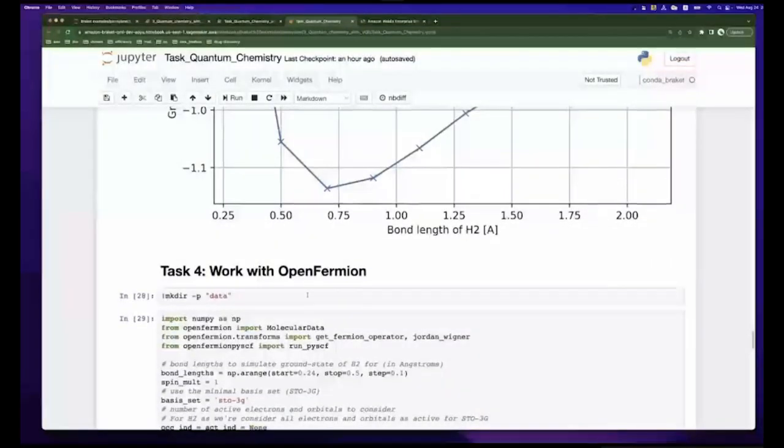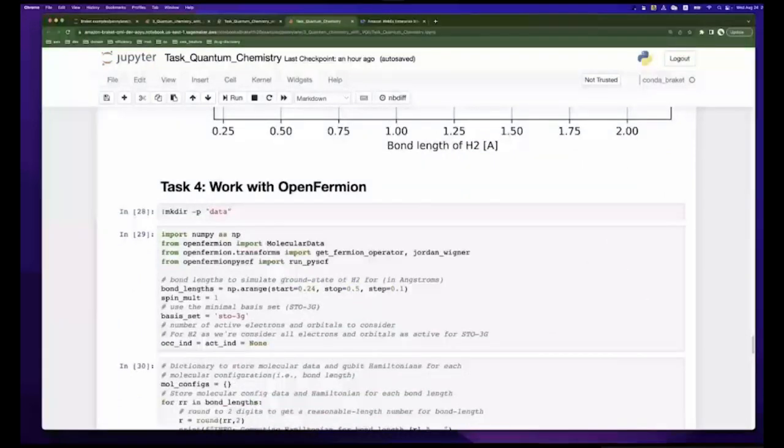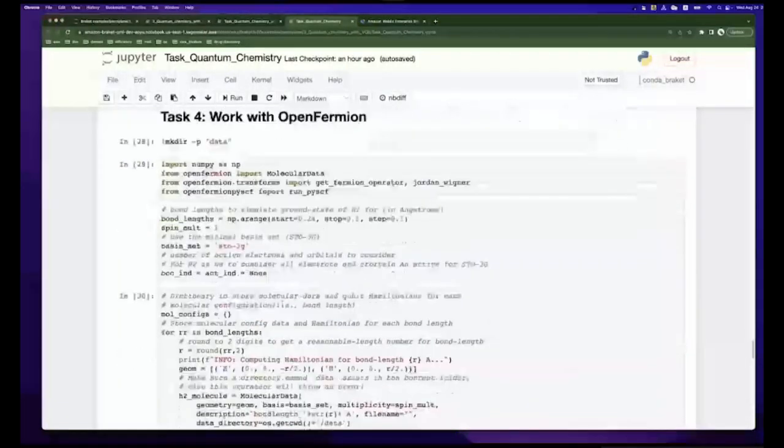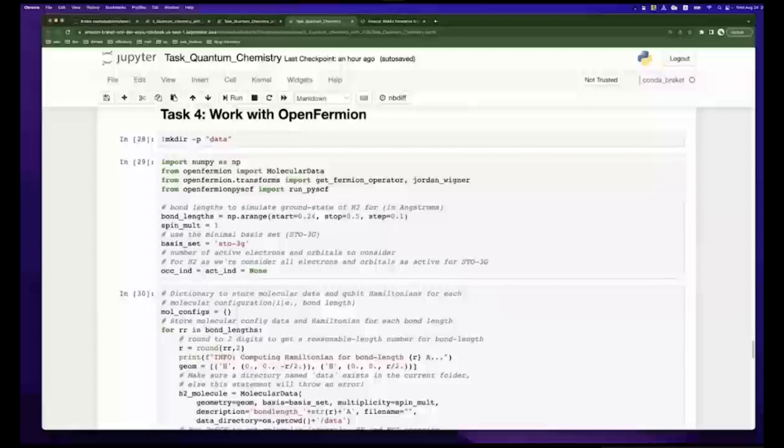And the last task is that OpenFermion is a very famous library to work with quantum chemistry. So what if we have some data prepared by OpenFermion? Can we transfer it from OpenFermion to the PennyLane process? Then we can continue to use the process we have just learned before.